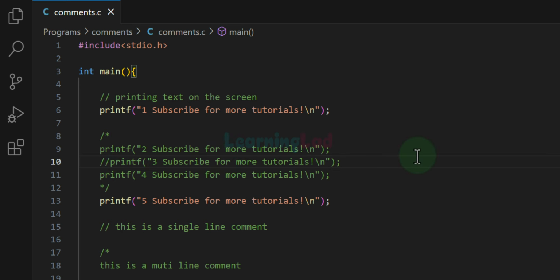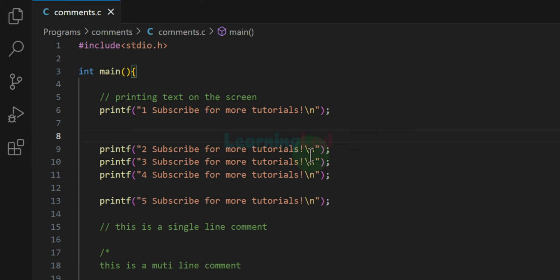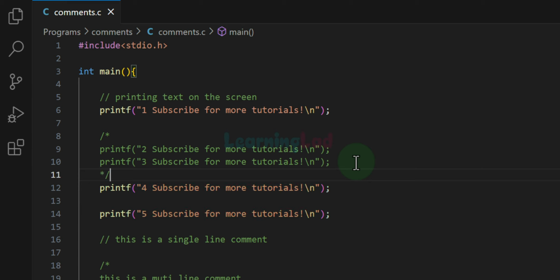Now, let us say one more situation that can arise is that, while testing the code, we may decide to make these two statements multi-line comments. So I'm gonna make this here, and this one also a multi-line comment.